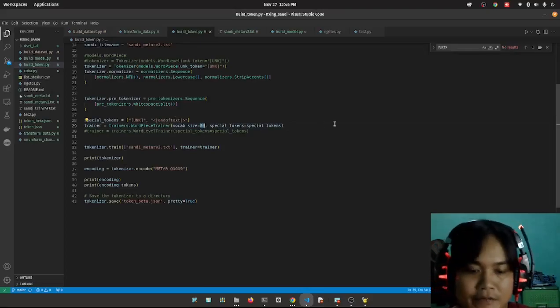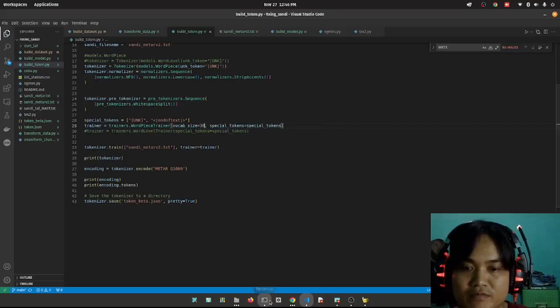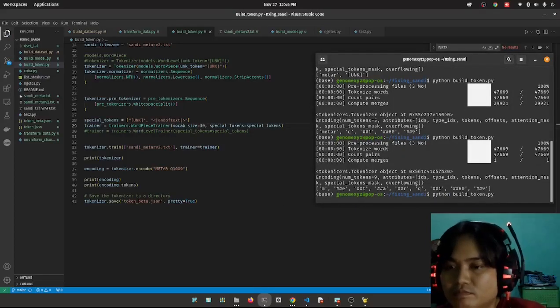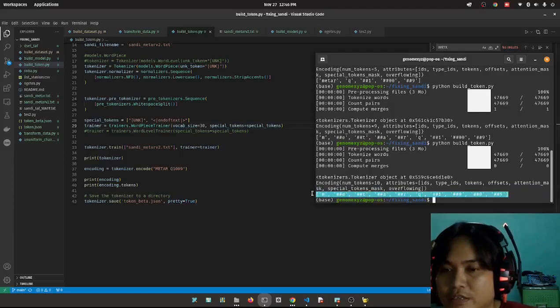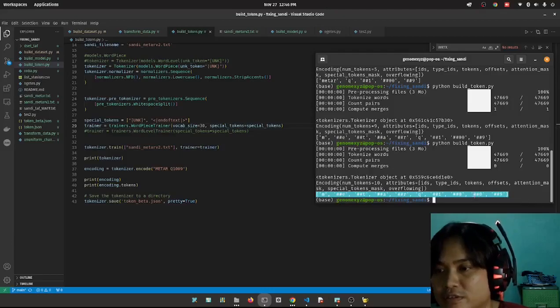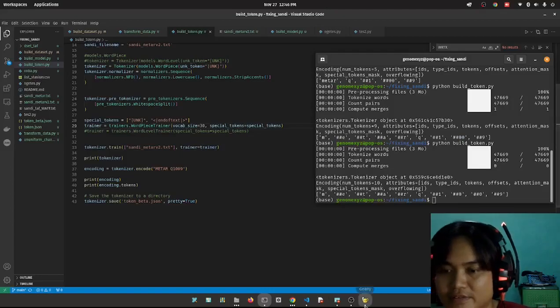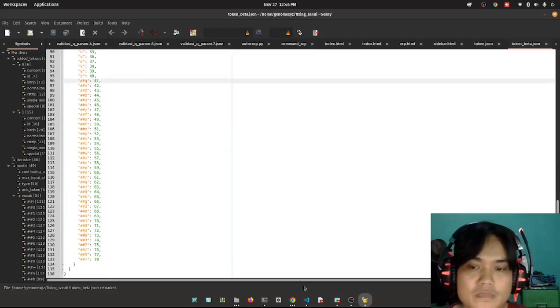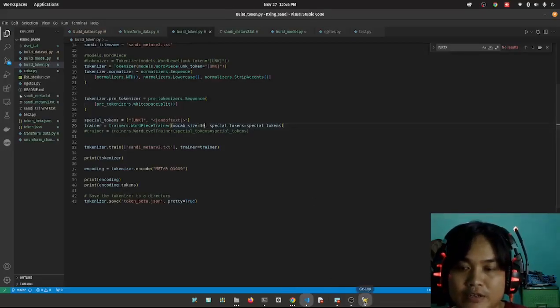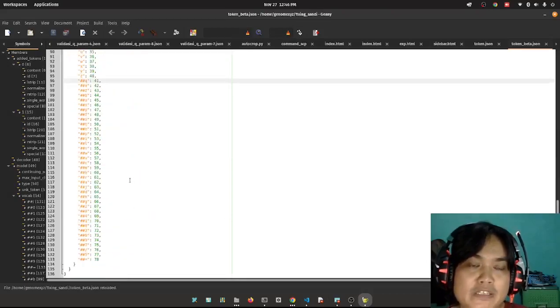How about we set the vocab size to 30? Oh, as you can see here, the length of the token is getting longer. So there's no double zero, but only 0 and 0 in here. Let's see the tokenizer. Although we set the vocab size as 30, it looks like the model cannot minimize the vocab total to 30, because I think 78 is the limit of the vocab if we're using WordPiece.